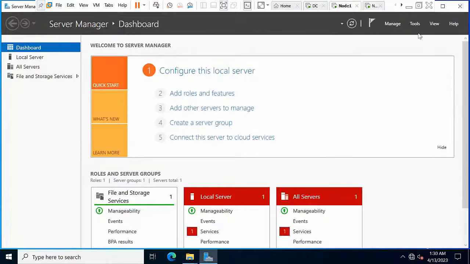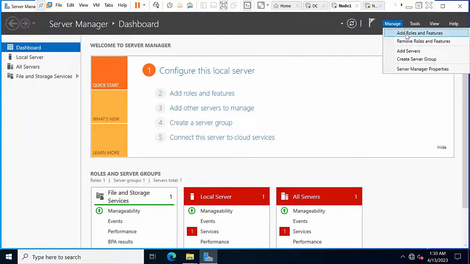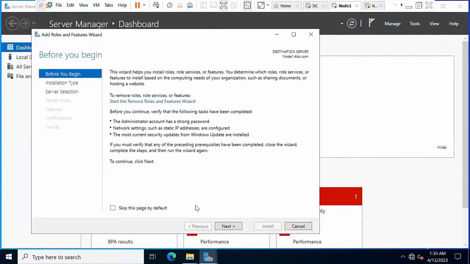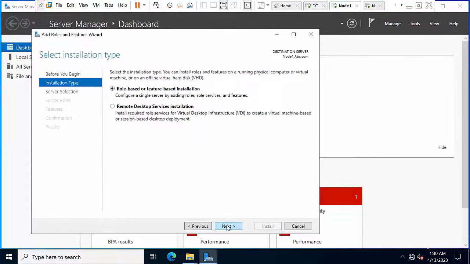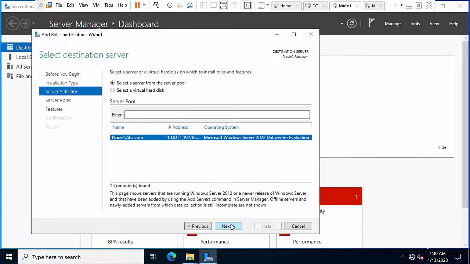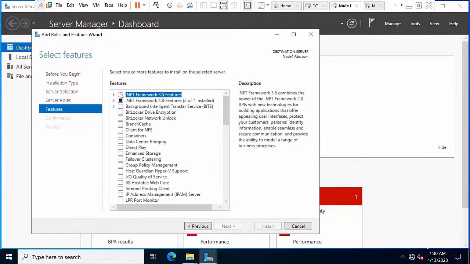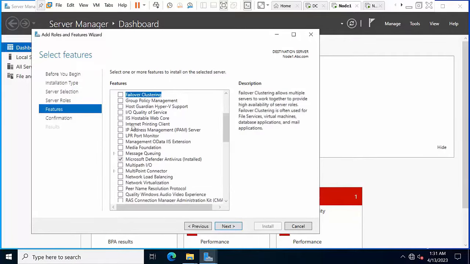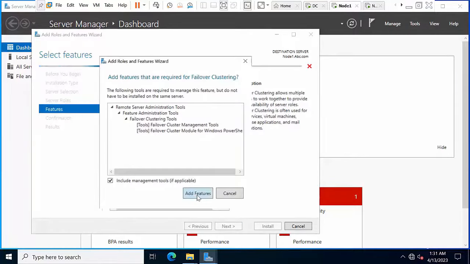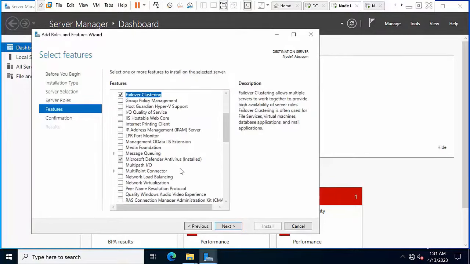Now go to node 1, add roles. Next, next, next. Here we need to select .NET 3.5 framework. Select failover clustering feature here.